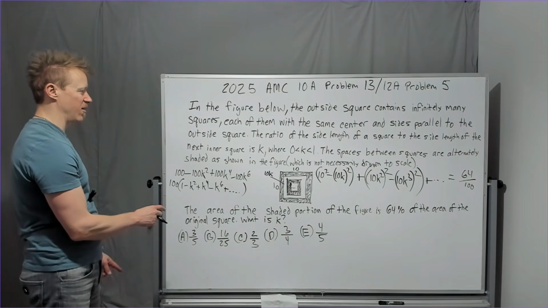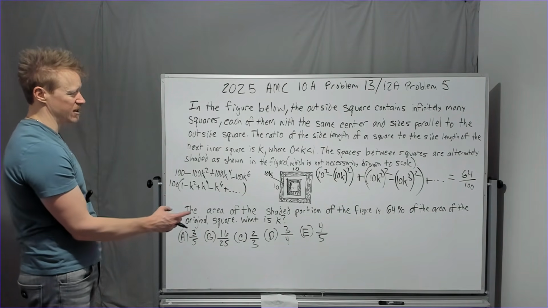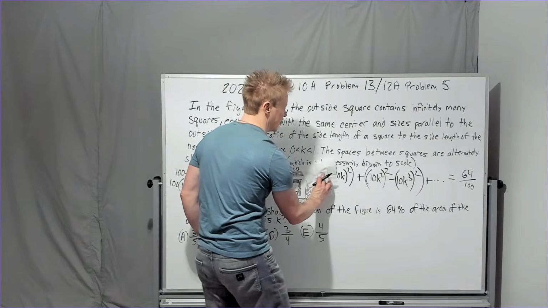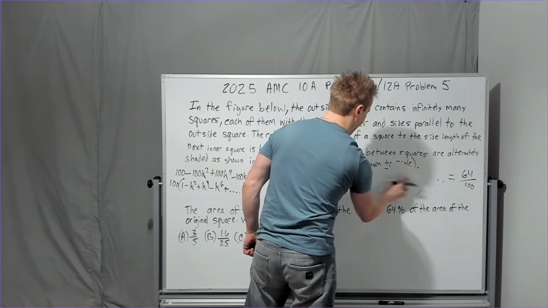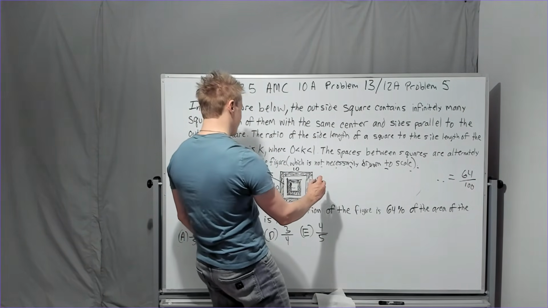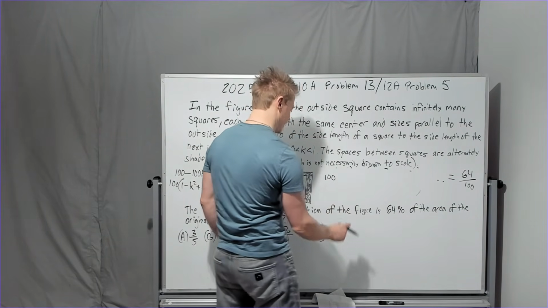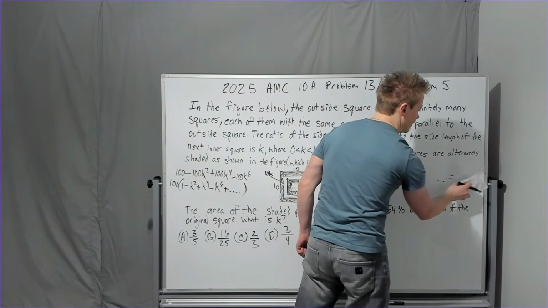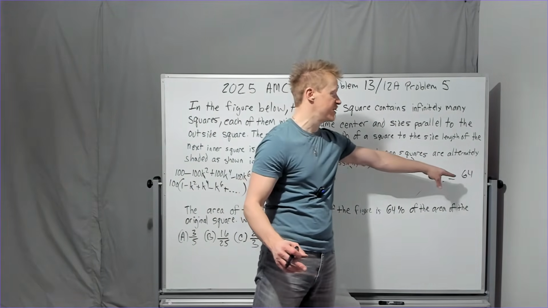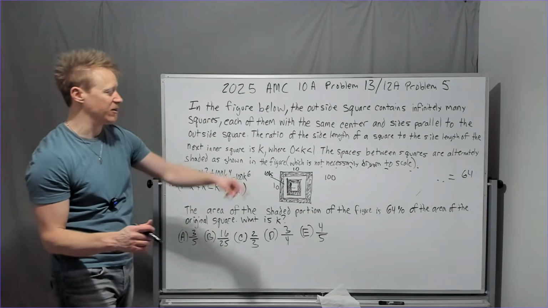So what I want to do now is simplify this. I needed some space, so I'm going to have to erase this right here, unfortunately. You'll have to go back in the video to get that because there's just not enough space on my whiteboard with what we have written. So I'm going to have then 100. Well, actually, this was only equal to 64, not 64 over 100, because our whole thing was 100, so the shaded region's area was only 64, not 64 over 100.